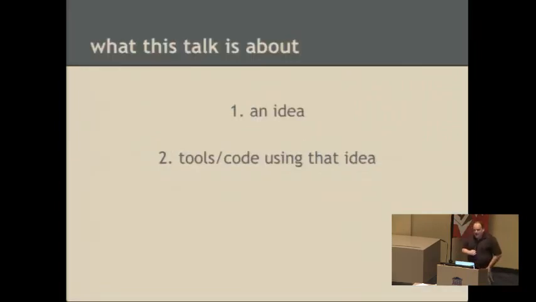So I have a crappy title for my talk. So here's what it's about. There's two parts to the talk. The first part is an idea, the justification for the second part of the talk, which is about my tools and code based on that idea. So the first part is more general and high level, and then in the second part I'm going to delve into code.